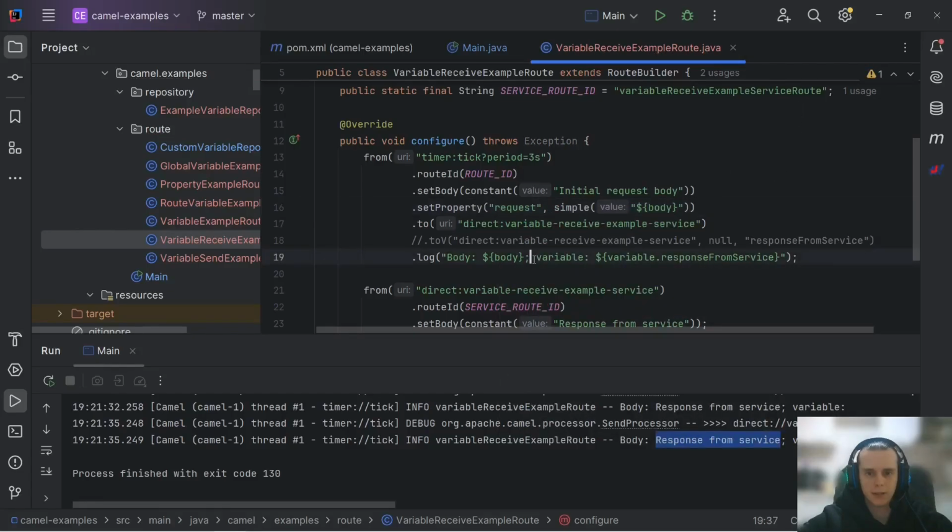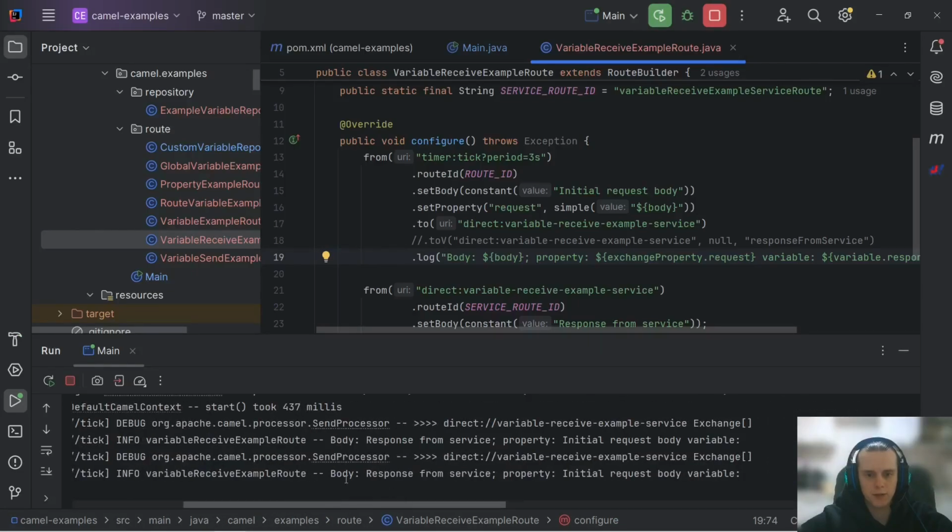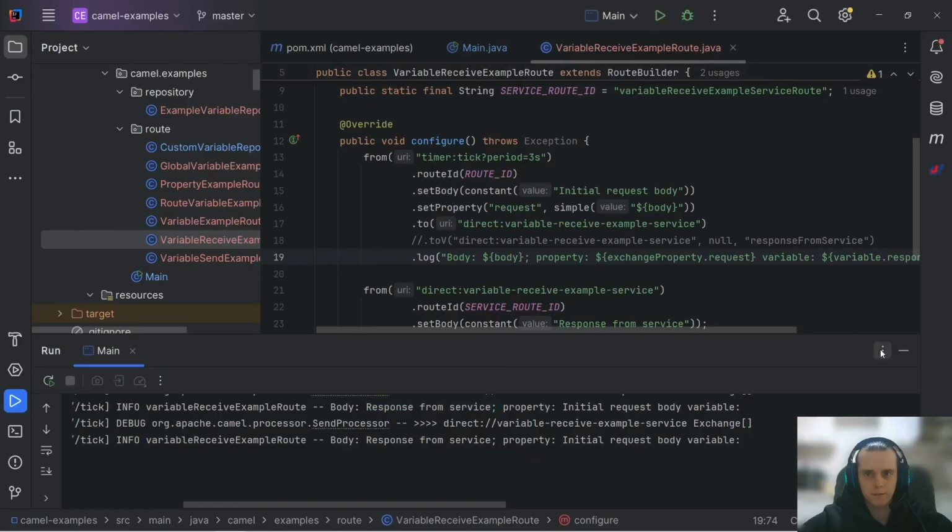And now we can reference it here like that with simple language: exchange property dot property name, and let's see. And now, as you can see, we have both our initial request body and our response from service.